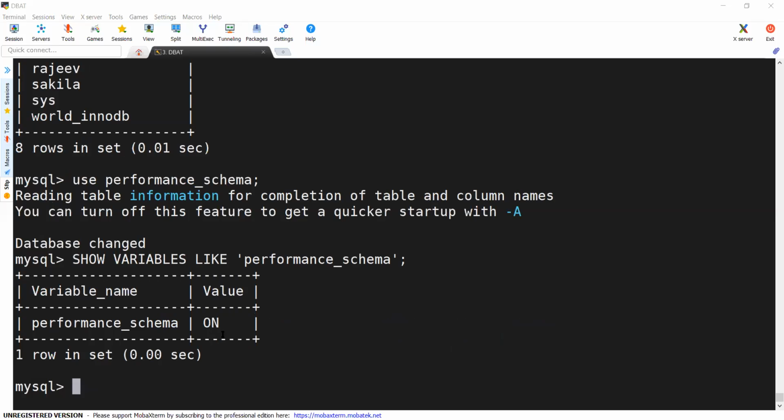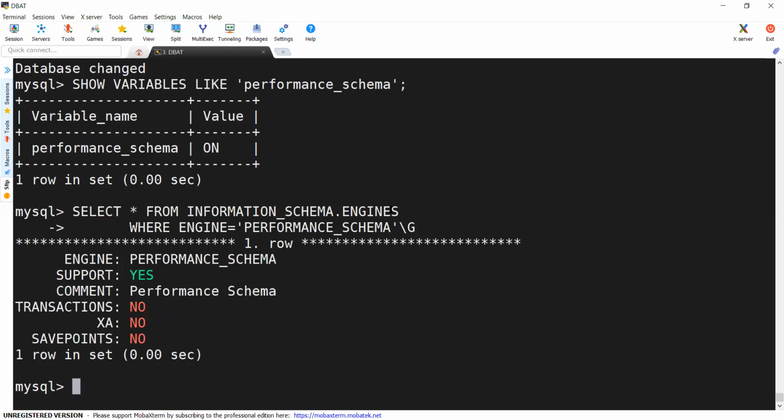Now let me check, storage engine wise, where it is located. So what is the engine name? Performance schema, and it won't allow you transactions. Access is not possible, so it's just for monitoring purposes.